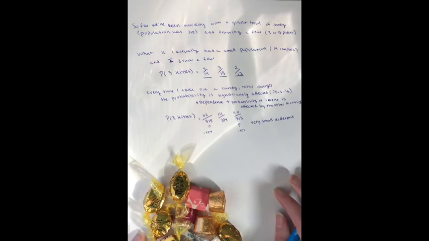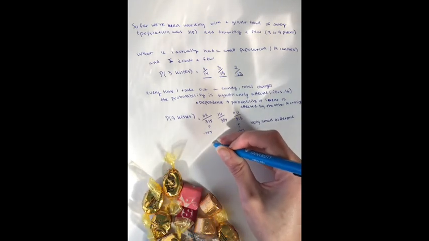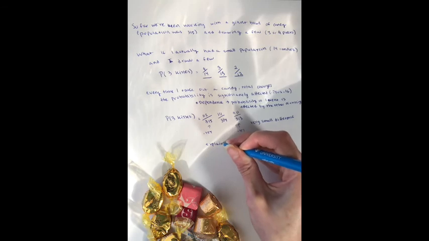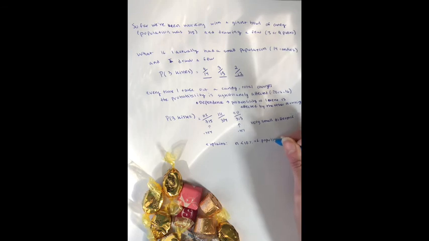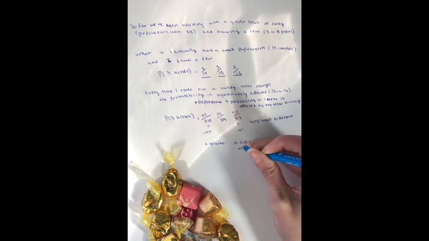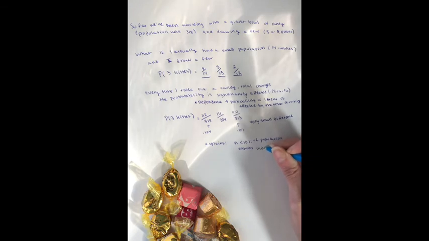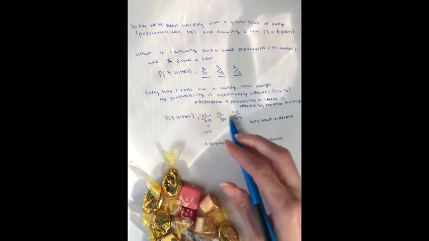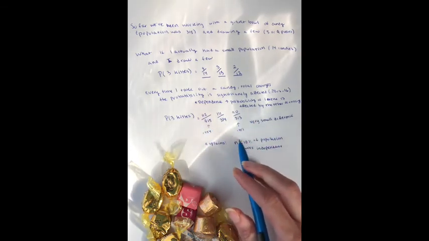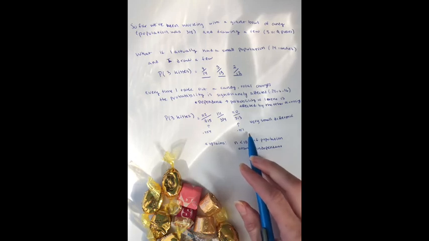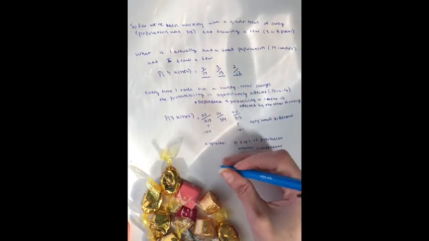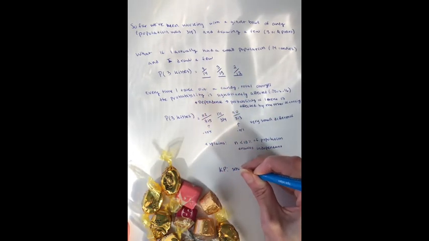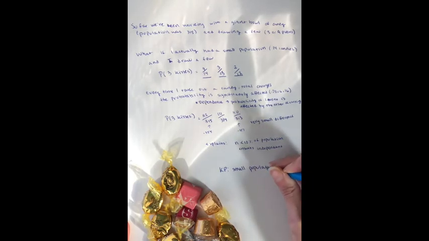And so this actually explains why we do that thing where we say n is less than 10% of the population, how that ensures that it's independent. Because what we're seeing is that if we have a large enough population and we're not drawing out very many in our sample, that probability hardly changes. So we don't need to worry about it when we have a large population. But if you have a small population, so the key point here, small population, you need to use fractions.